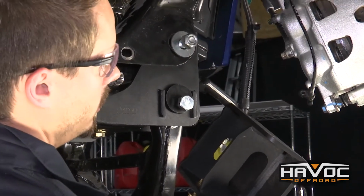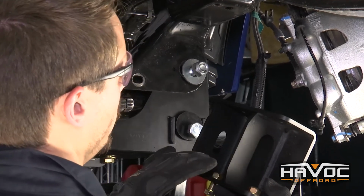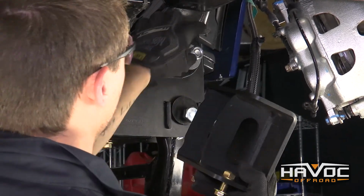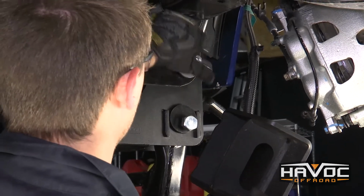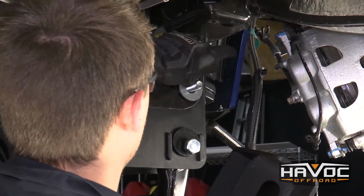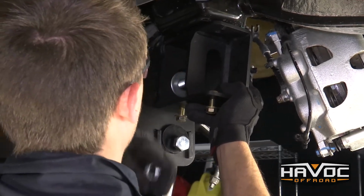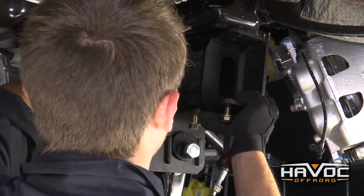So now we're going to install our sway bar drop brackets, and they're going to install with the openings towards the middle of the vehicle, and this oblong hole here is going to fit right over the top of our rear crossmember bolt. So we're actually going to take that nut and washer off, put our bracket on, and then put our washer and nut back on our rear crossmember bolt.